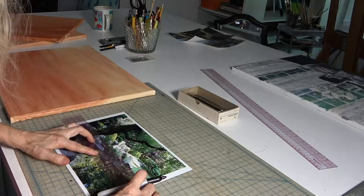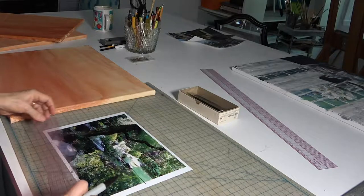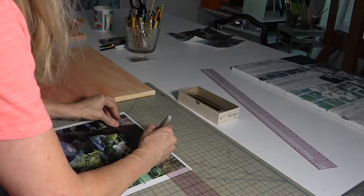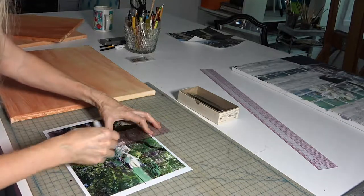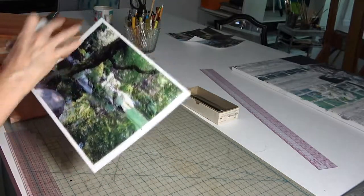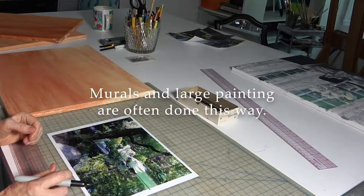What I'm doing is I'm taking the reference photo and I'm dividing it in half. Okay? It's 8 inches. So I've divided it in half, and here's the 10-inch side. I'm going to divide it in half. Now, as you get better, that may be plenty. As you get more confident. Now, eventually, when you're like me, I can just look at this and start sketching. But if it's a really large image, sometimes I still do this.